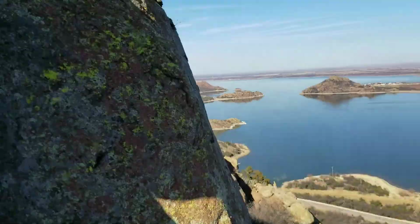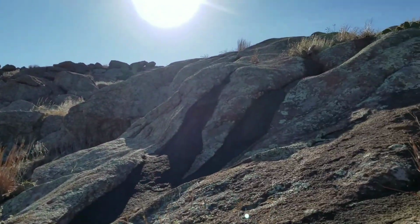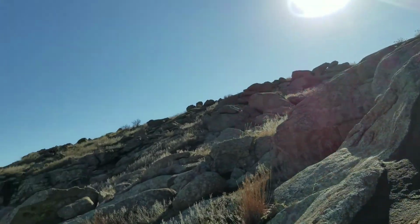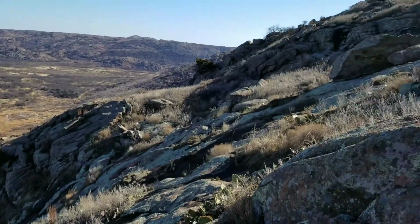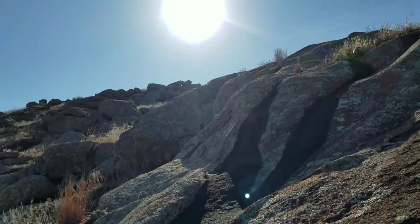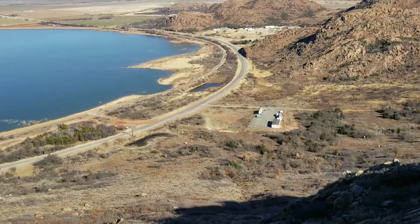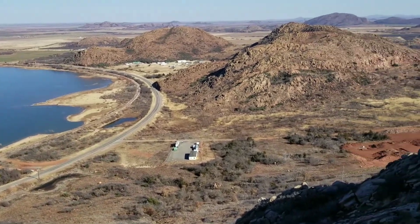I'm just taking a break. Almost to the top. Well, top of this rock wall anyway. The summit of the mountain is going to be further. This is somewhat of a false summit, if you will. But getting there. That was pretty steep right there. Looks like it kind of levels out more here. I don't know what the rest of it holds though, but it doesn't look like I'm anywhere near the top. Looks like I've got a ways to go still. I'd say I'm maybe halfway to the complete summit, but we'll see.